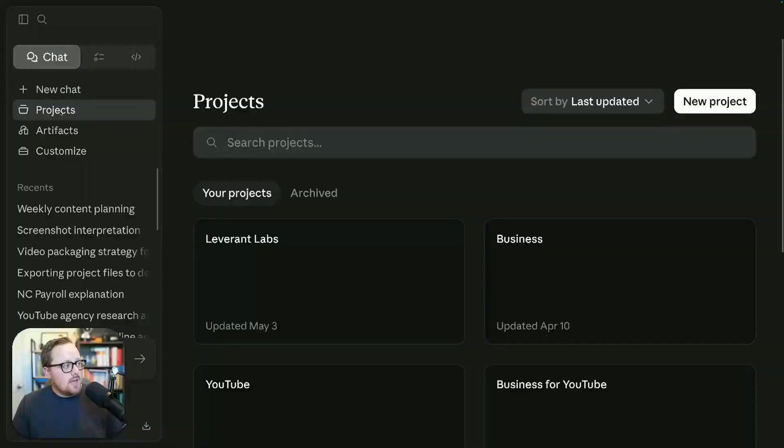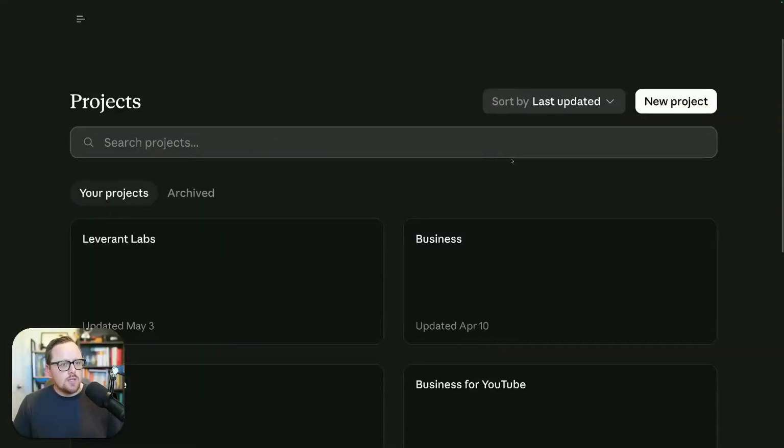Most people use AI like a stranger, where they're re-explaining their business and the context every single time they have a conversation. Level 1 fixes that. We give Claude full context and memory of who we are. And so in Claude, we consider this a project. And on the left-hand side, you have these projects. You're going to click on that.